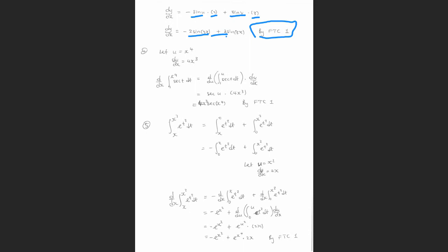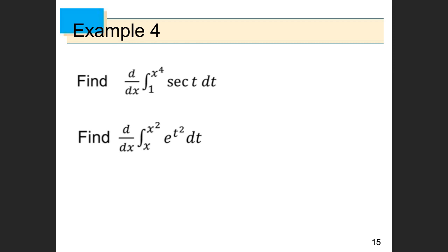Let's see if we can move to the slide quickly. There we go. So with example 4, I'm not going to explain because everyone knows what to do. But let's see if you guys really understand. Now, if you look at this, d dx of the integral from x to the 4 of sec t dt, notice it. This is a strange guy there, x to the power 4. That guy is very strange because it doesn't look like the standard format. What is the first thing you think of? Chain rule. Yes, the person who thought of chain rule is correct.